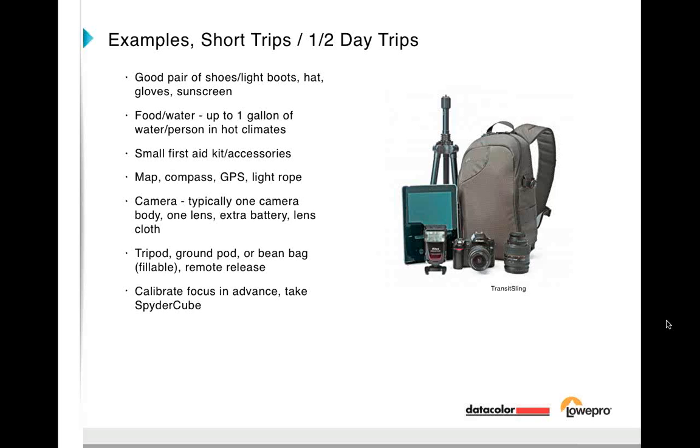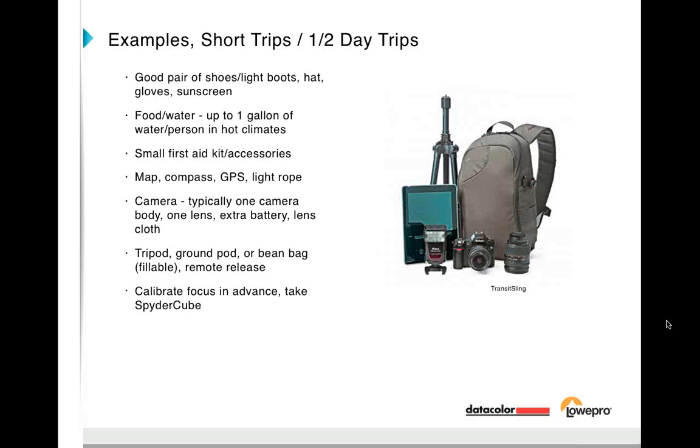A fillable beanbag is just a bag with an opening in it that you can tie up, and you can just fill it with dirt or gravel or beans that you can cook later. And they're remarkably useful on a trip like this because they don't weigh anything until you get there. And they work quite well, particularly if you can get them up on a rock and get a little height out of them. And of course a remote release. If you're going to be doing any kind of serious landscape shooting, you've got to have a remote release. They weigh virtually nothing.